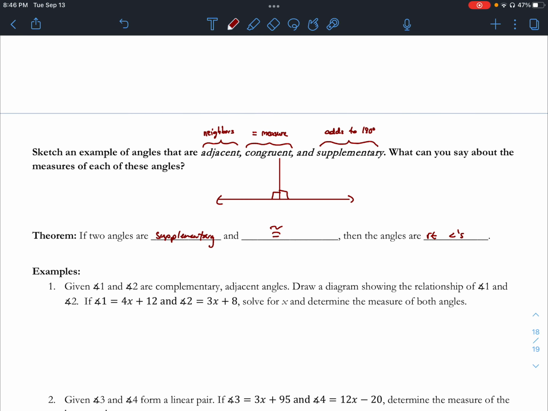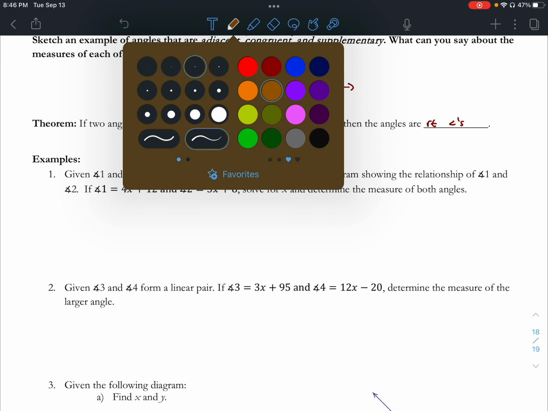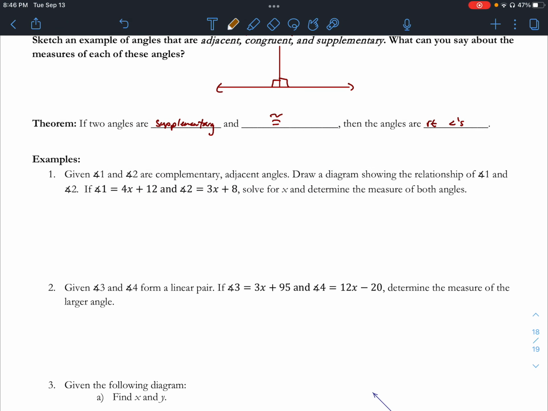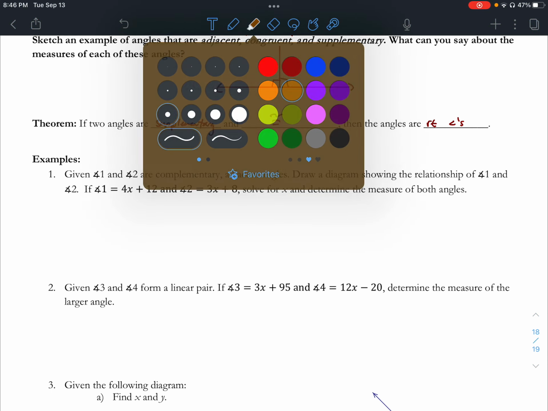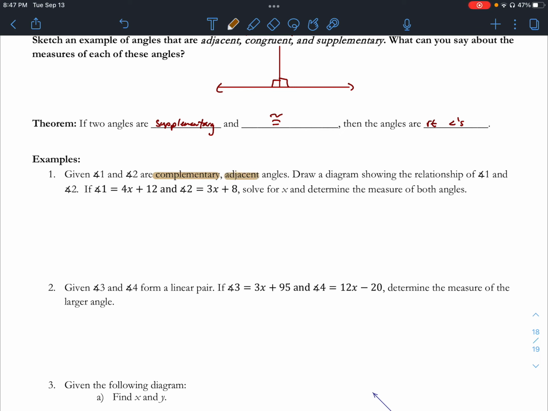And again, that logic kind of makes sense as you break it down slowly. Looking at some examples, angle 1 and angle 2, looks like we have these guys as complementary right here. Oh, guys, this thing doesn't work as well as I thought it would. If they're complementary and adjacent, then that means they must add to 90 degrees for the complementary part. So I'm going to start with a 90-degree angle.